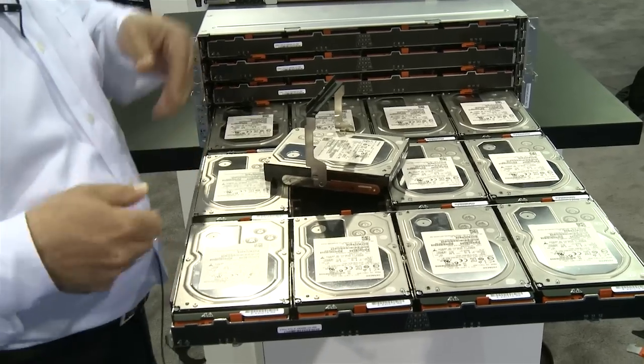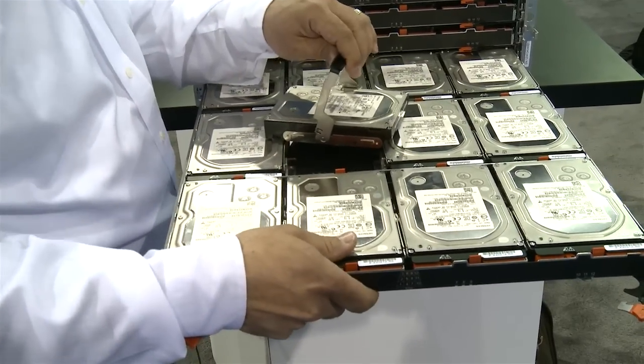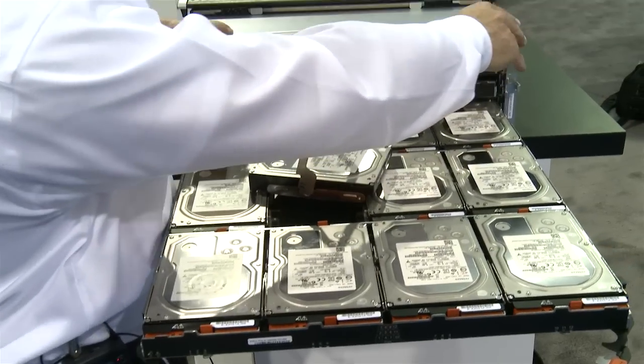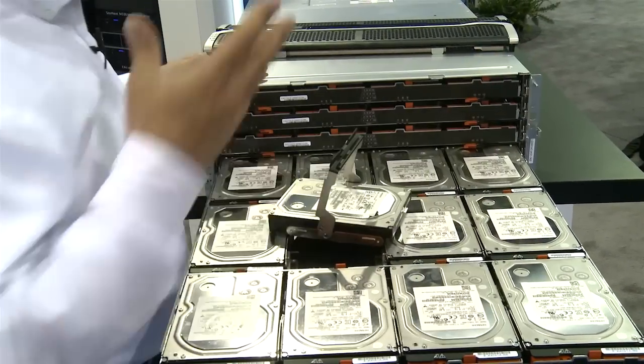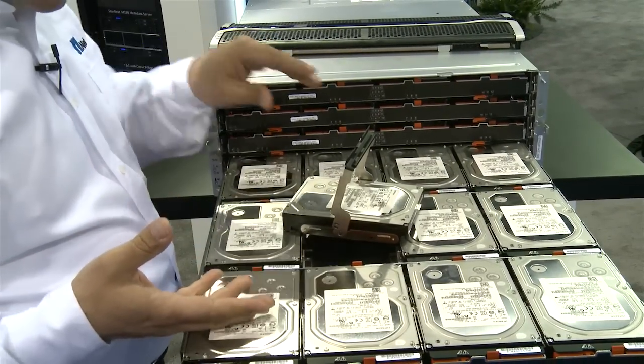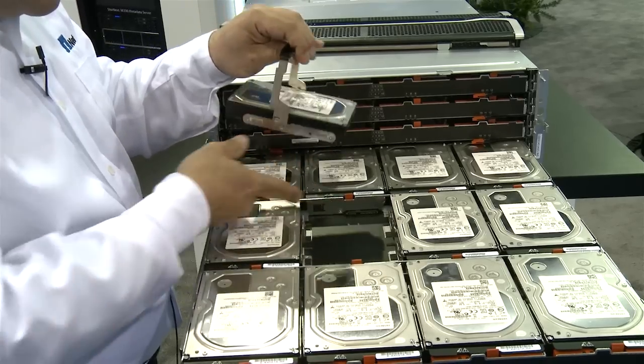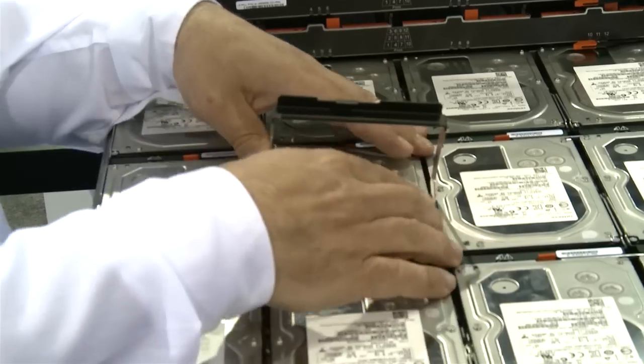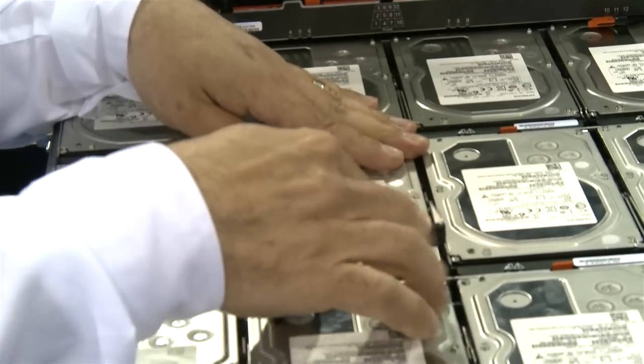They come out on the slide. The slide is dampered so you can't pull out too many things — you can't pull it out too hard. You can't pull out the second one; the second one is locked. And what's really cool about this is all the engineering that goes in. You can see that inserting the drive back in is very simple — you just drop it back down and close the lever and it closes.